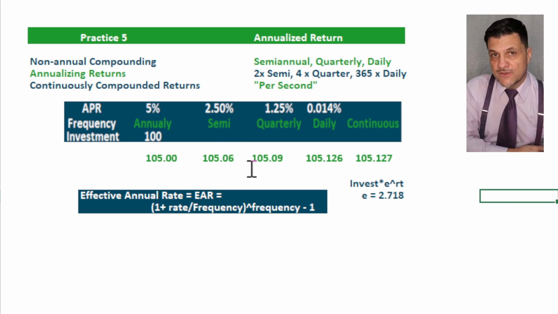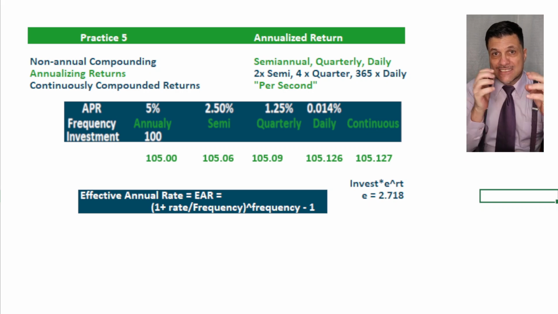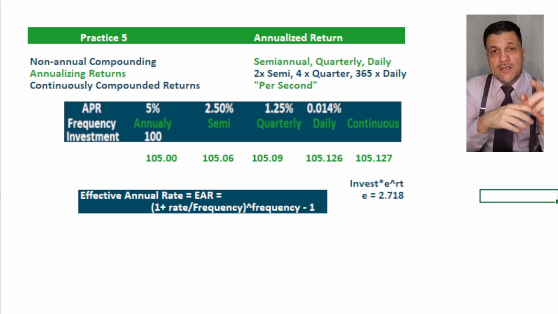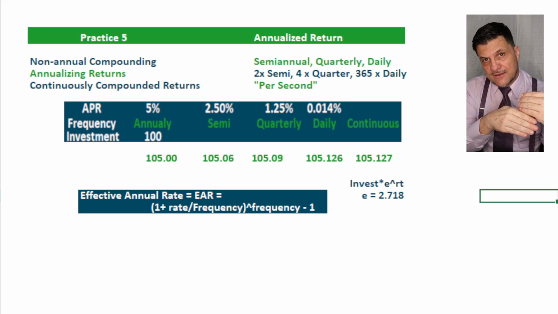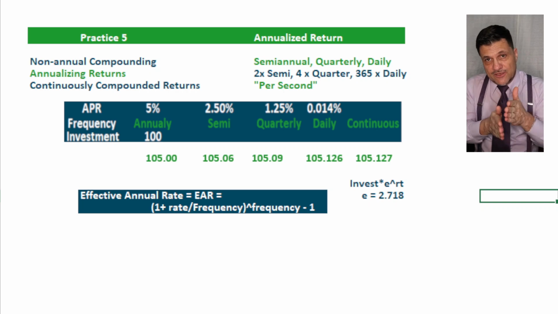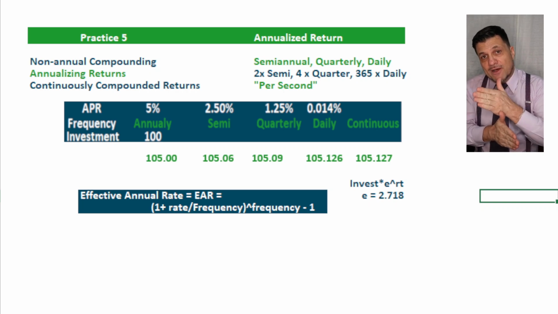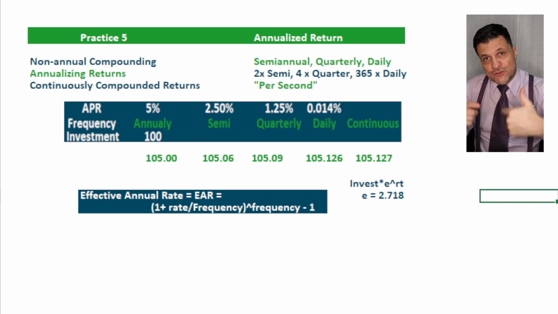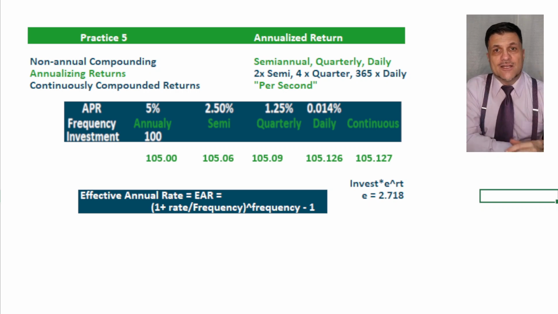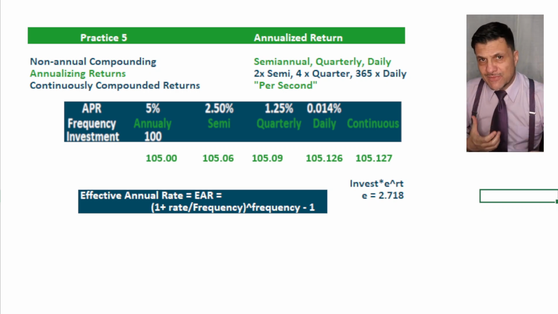You get 105.06. You get 6 cents more, right? Question: can you explain why you're getting more when the frequency is not annual? The frequency of the compounding is twice, 3, 4. Yes, because it's compounding, right? Interest on top of interest. So if you earn a little bit of interest, then at the next compounding, that interest you earned is going to compound together. So in the end, you're going to get a little extra, right? Just know the intuition behind it.